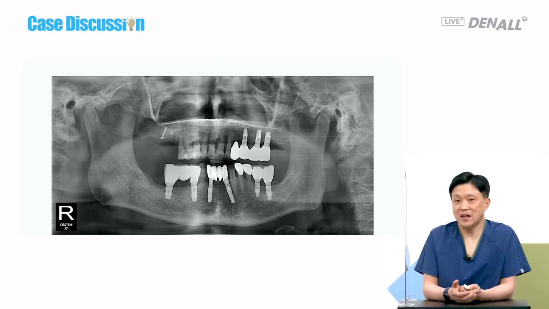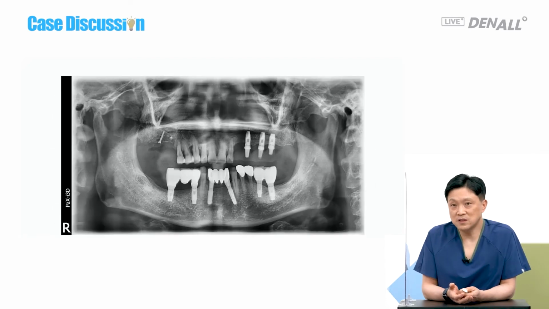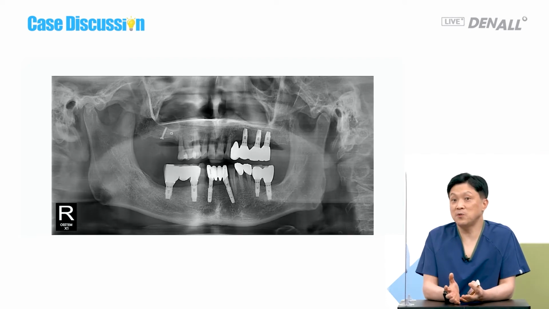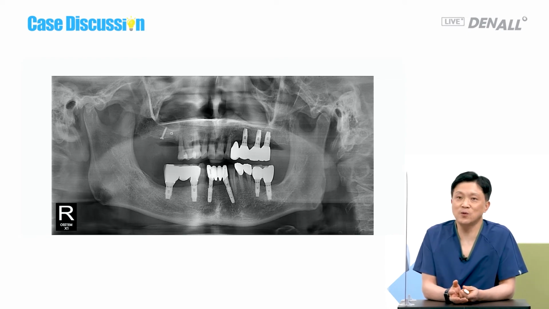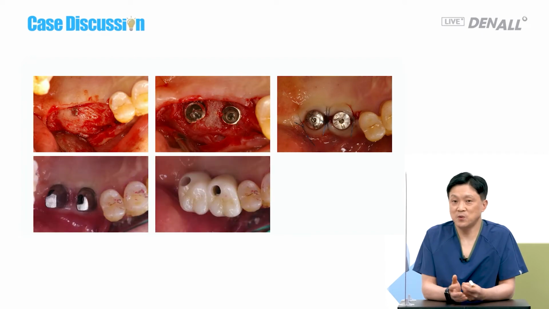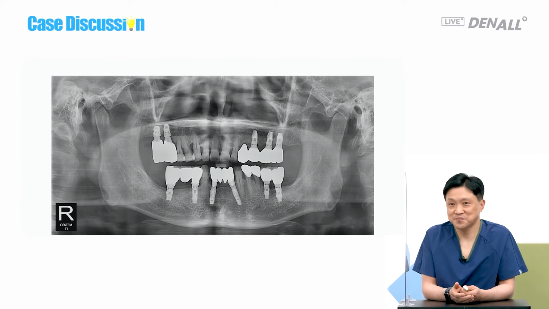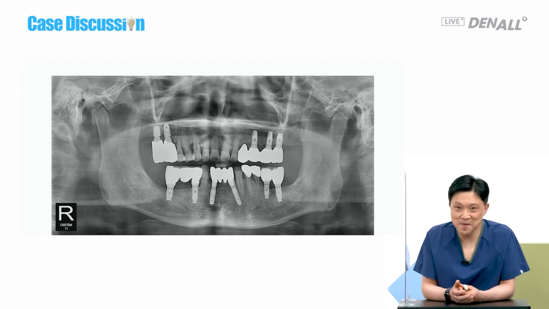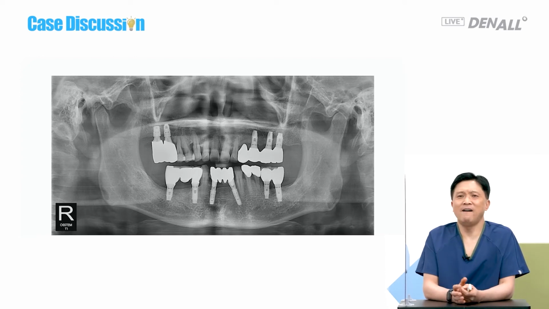This is right before implant placement, before and after. If you compare them, vertical bone loss is hardly there, but significant bone loss occurred. And I opened it again, and the 2 implants were placed and finished. Over time, prostheses were delivered. After the prosthesis delivery, panorama was taken, and bone loss had already started.